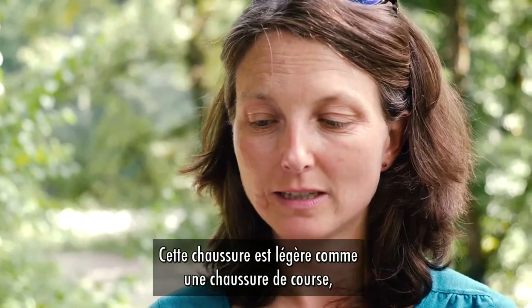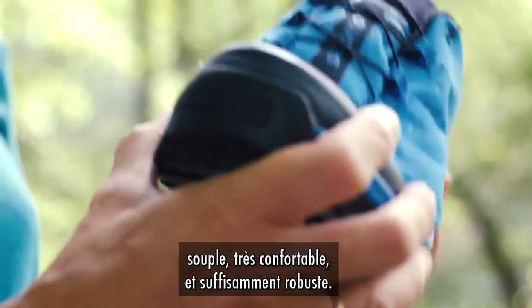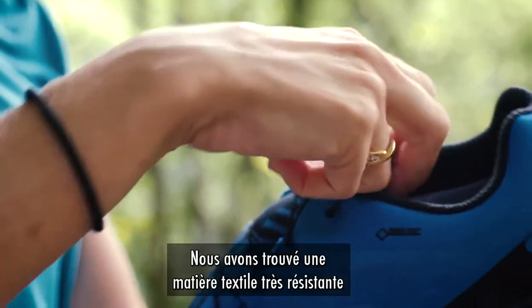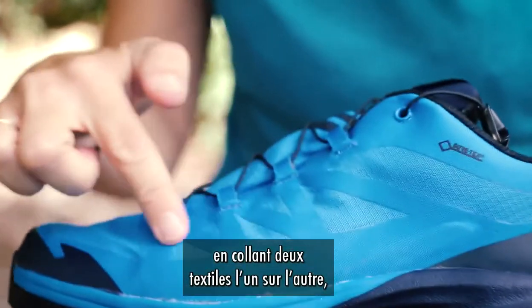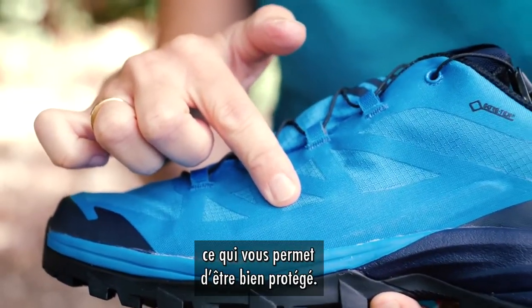So that's really light. That's as light as a trail running shoe. That's flexible, really comfortable, but yet it's durable enough. We found a very durable textile and actually created a new way of building the shoe, which is textile glued on textile. And on top of that, it's protective enough.